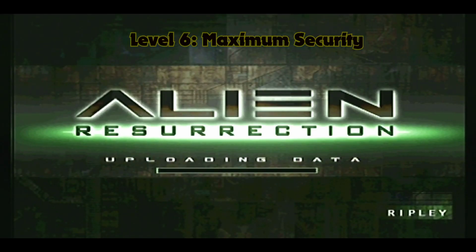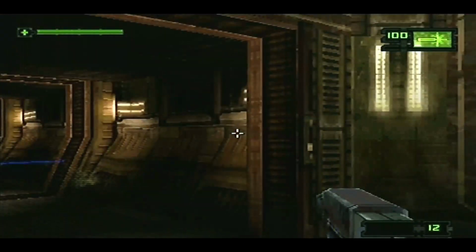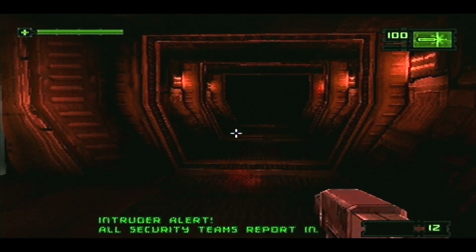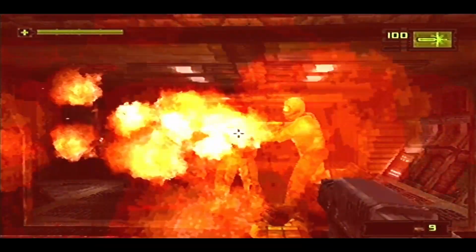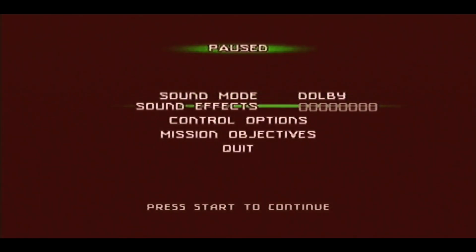Level 6. Maximum security. Now we play as Ripley again. There is one problem though. I don't have my weapons from level 4 because I cheated myself to level 5. So all I have is the lousy pistol. I don't even have the motion tracker anymore. I played for 5 minutes, but this is pointless and kind of sad actually.